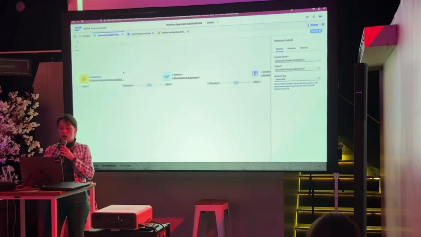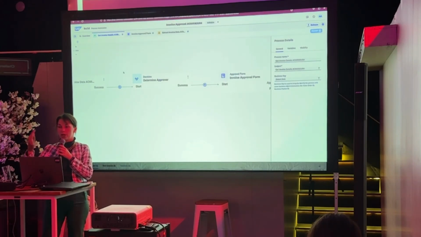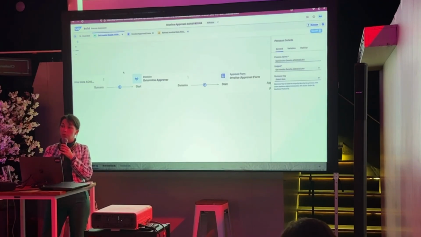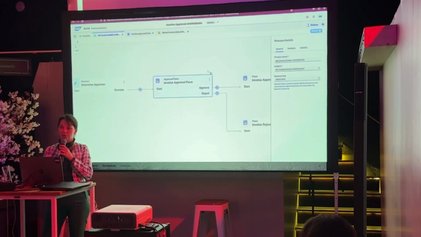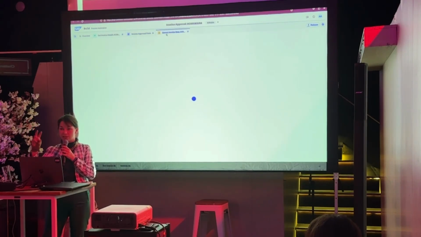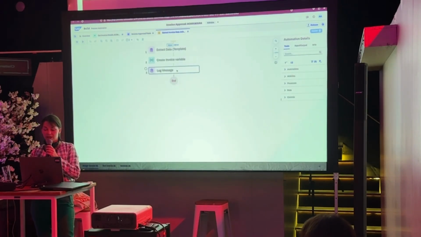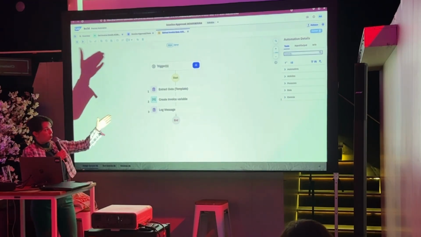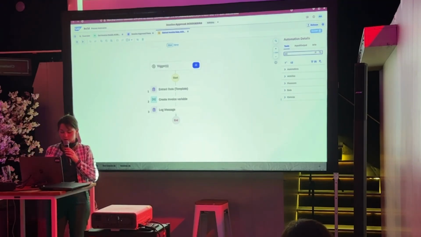However, we don't want everything to just be put away automatically. You want to have some kind of flow that gets approved. Therefore, we have an approval flow with an invoice approval form and a notification form. If we look into the extract automation part, it's fairly easy. This is how this automation looks. But what you can see on the right-hand side are all the tools that are available. So you go, for example, and type in Excel.